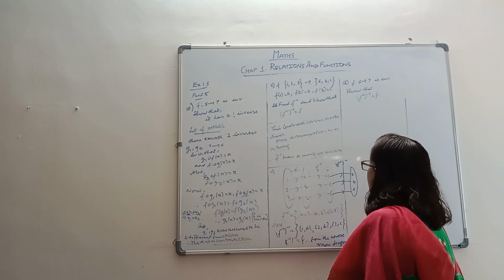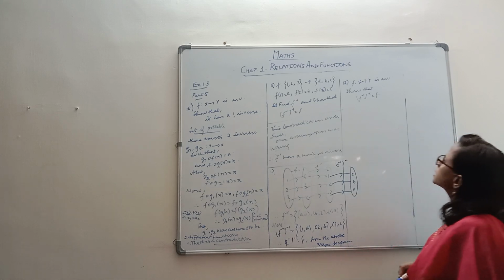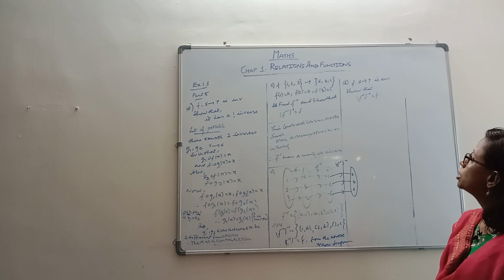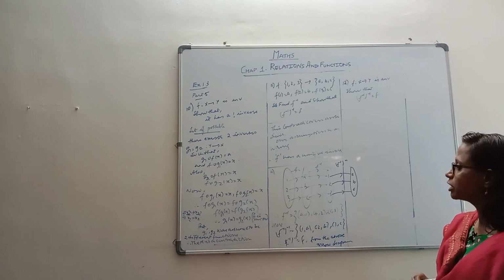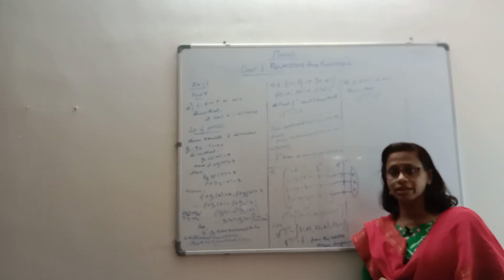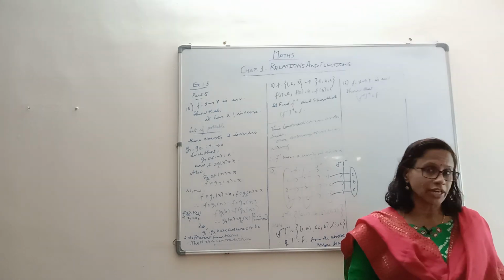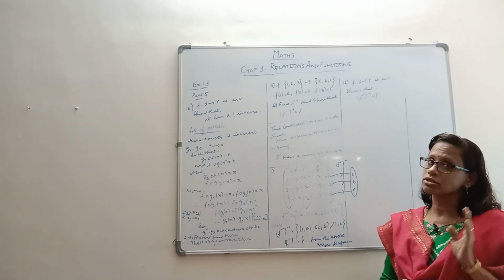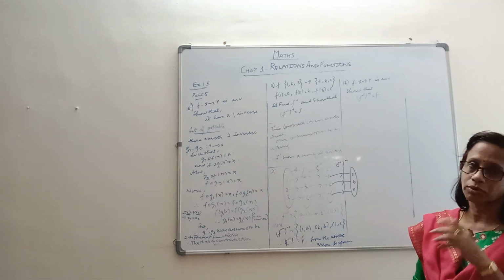Right. Now let's see question number 12. What does it say? That a function f from x to y is invertible. We have got to show that in general. Now here in particular we had found out that f inverse of inverse is f. Now they say in general you find out that for any function f which is invertible, f inverse of inverse is going to be f. So how do we go about doing it?